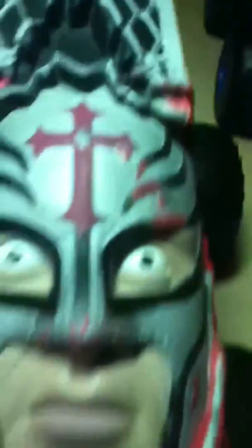And then here we got Rey Mysterio. His doesn't make noise because the battery died — I got to change it. His little goatee, the lips — honestly, if you were this close I would think it was a real person. That's how good the detail is. The eyes, not so much. And he has 619 on this side, and Rey Mysterio on this side. Again, with the WWE logo on the back. He's red and silver while Cena's blue and silver.